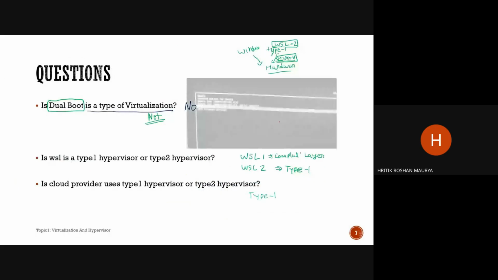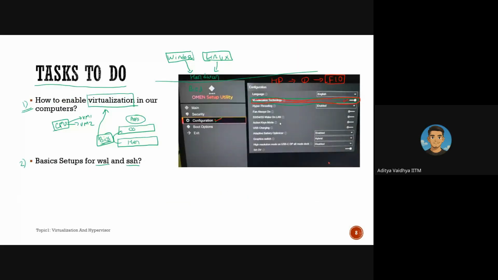Hello. Yes. There is hardware, then software. So I am enabling it in hardware. Now you have to do the virtualization part. That's my hardware part. Okay, this part is done.